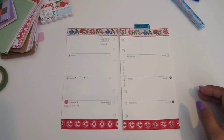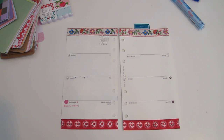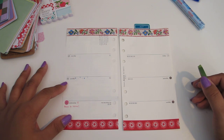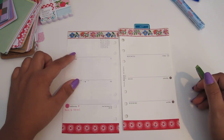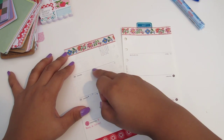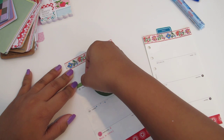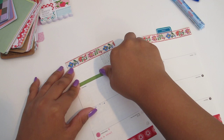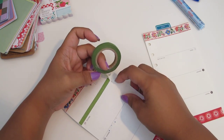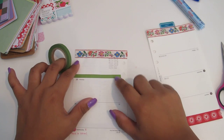Now I'm going to use my thin tapes. And let's go with the green first. And I am going to put some green up here. And then again, I'm just using this line up here as my reference. And then I'm going to go ahead and cut it right here, since it will block the hole there.